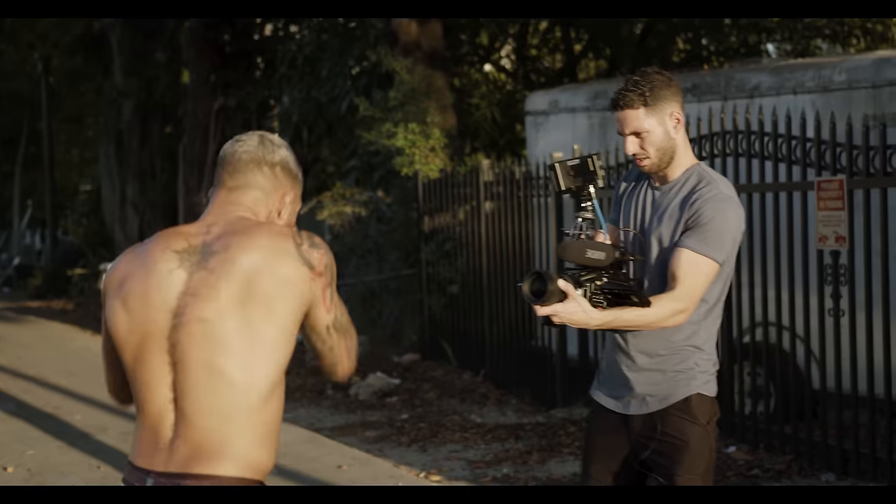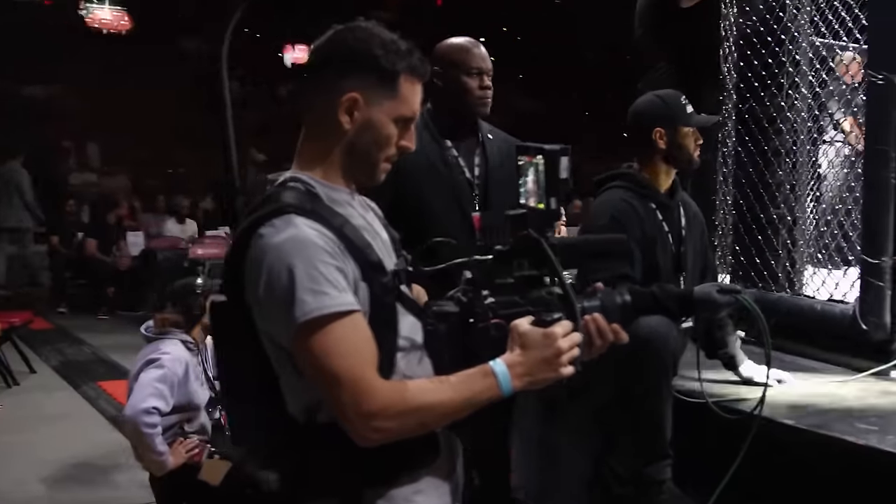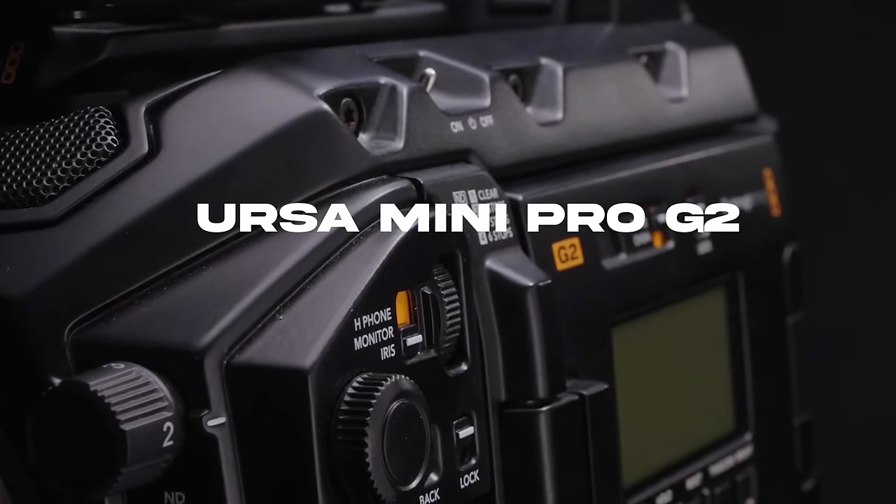This is the most expensive camera on this list, primarily because it's a pretty new camera — Blackmagic just came out with it last year and there aren't many used versions on the market. While we're on the topic of Blackmagic cameras, there's another really great Blackmagic camera that is approved by Netflix as well, and that is the URSA Mini Pro G2.